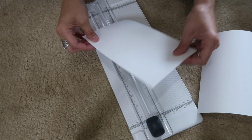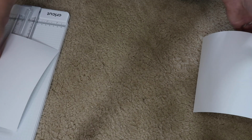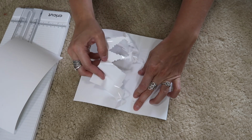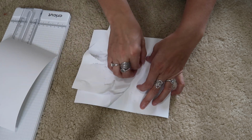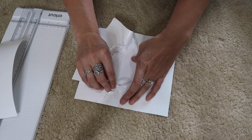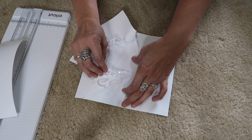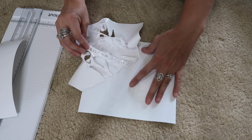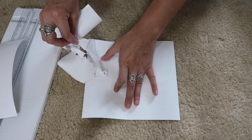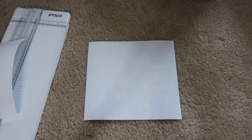And then I just started weeding. You guys know kind of how a Cricut works, how all this works. So I'm not going to go too in-depth with that. If you guys do need more in-depth tutorials, I definitely have those. I will link them in a Cricut playlist. I do have one of those available, so I will link it below so you guys can check that out. So if you guys need some step-by-step tutorials, I am more than welcome to show you guys those.